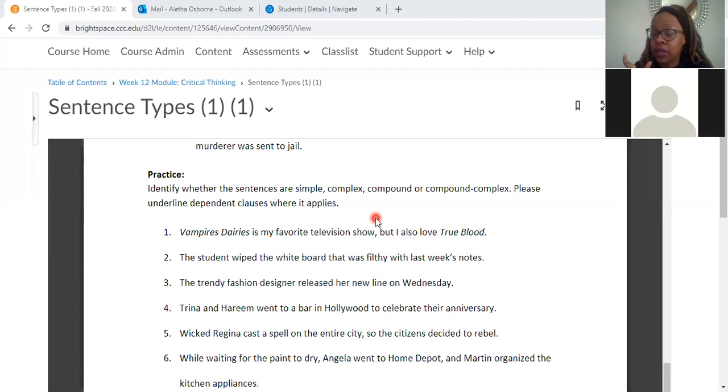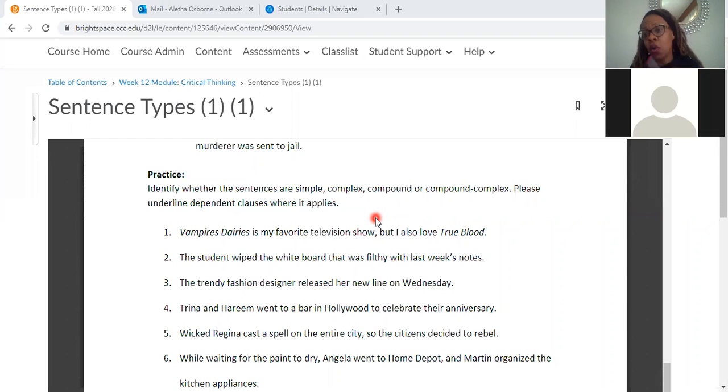Remember, FANBOYS. So keep in mind with compound, normally when I study or when I review things, I kind of group them together in my mind. So that's how I may sometimes study things. So I'll say compound, and then I'll group compound with an idea that helps me to remember it and to study it. So anytime I think of compound, I'll think of FANBOYS.